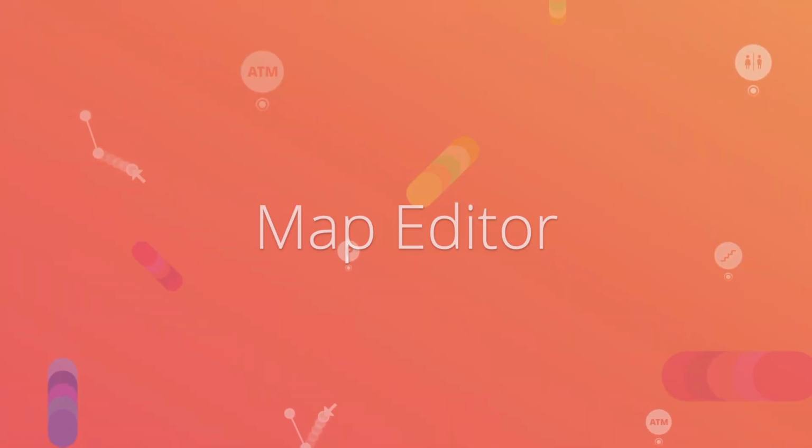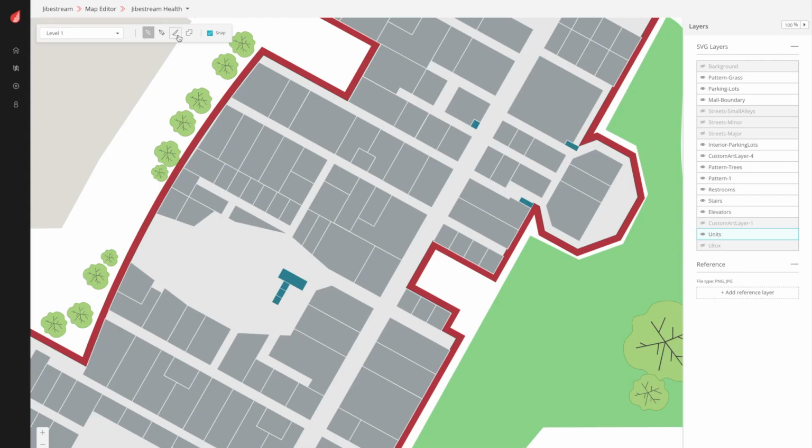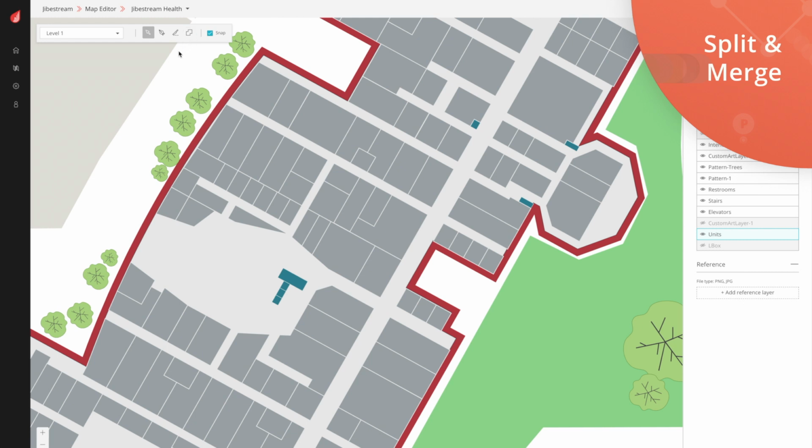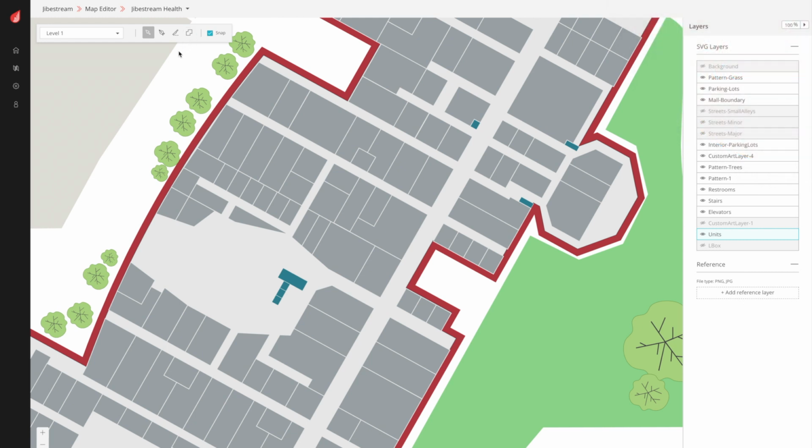With the features released in 4.9, components of Map Manager and Map Editor also underwent some visual and functional enhancements for an overall improved user experience. Let's see how. Starting with Map Editor, the split and merge tools are now more intuitive to make the editing quick and easy. Let's start with the split tool here. Watch as I select the tool, a tooltip pops up guiding me as to what my next steps are. Now if I hover over units, you'll see they get highlighted, telling me which unit I'm about to select.